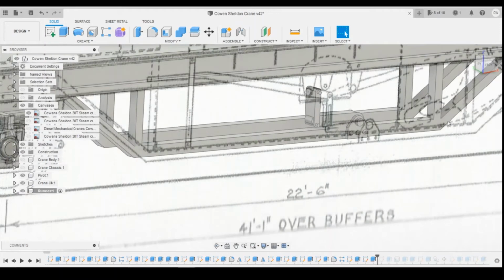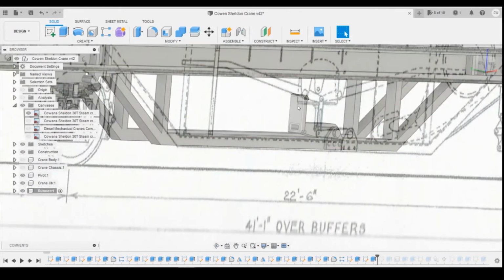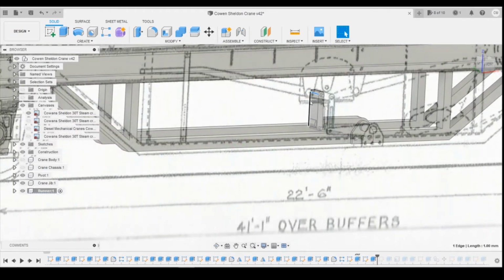Okay, so there's our linkage drawn in. If you wanted to, you could cut through there, but I think it's quite thin. It's only 1 millimeter wide. So if you start cutting through there, you might make it a little bit too flimsy, or you might find that when you print it, the resin just fills the hole anyhow. I'm just going to keep it like that for strength, because I think this will be quite flimsy and weak.